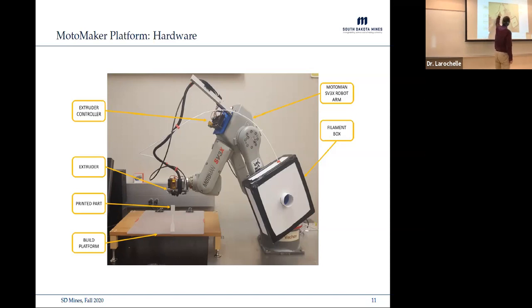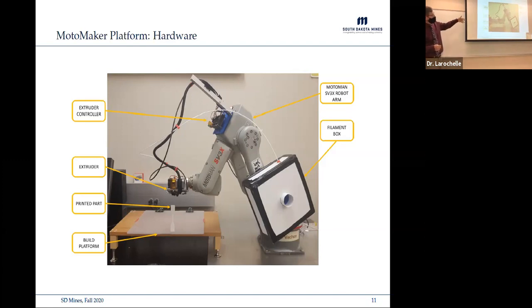So we've got the filament coming out here. And of course, we mounted all this on the robot arm. The extruder controller, the Arduino Mega, is out here mounted on the elbow of the robot arm. Then we've got the electronics and the compressed air coming out here. The extruder's right here. And then the printed part, and the build platform is just a large plate built on next to the robot. The printed part here, if there are any mechanics people in the house or online, looks like a dog bone that you would make and use for material testing in an MTS machine, and that's literally what we were doing here: we were making dog bones for testing in the MTS machine.